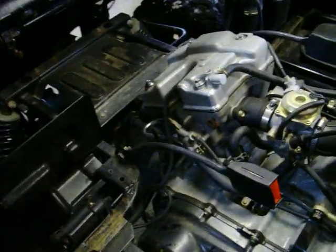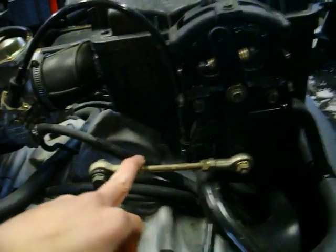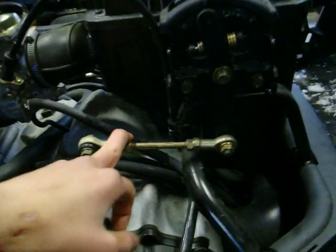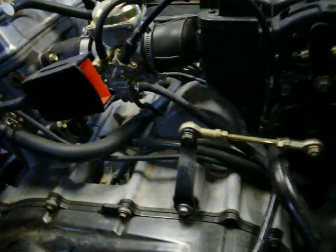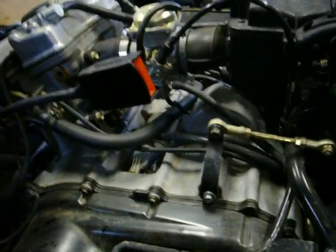Here's the air cleaner, and here's the shifter. It's kind of taken apart at the moment. Like I said, we have lots of problems with it shifting. One problem was this thing here kept coming off. For some reason, Kymco doesn't seem to use lock nuts, and if they do, they're such low quality they fail in no time at all. We have a hard time keeping it idling.